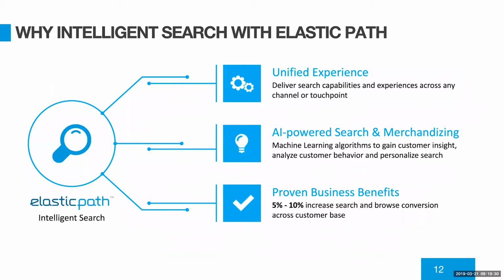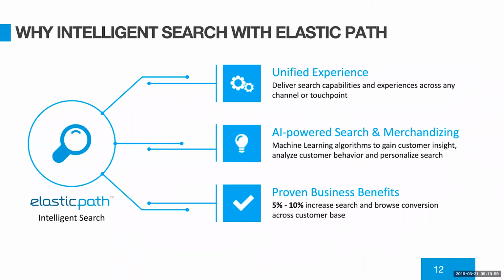And we're not only talking about conversion uplifts between 5 and 10%, but we're also talking about more loyal customers because they're seeing their data being put to good use. And that good use being the shopping experiences they receive coming out the other side. So Elastic Path Intelligence Search really helps customers that are looking to differentiate on the grounds of digital experience. They can have a best-in-breed commerce platform and a best-in-breed commerce search solution and get them all from the same vendor.